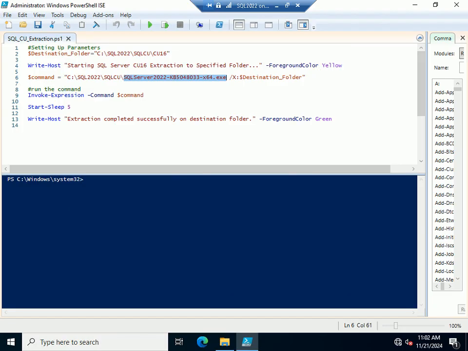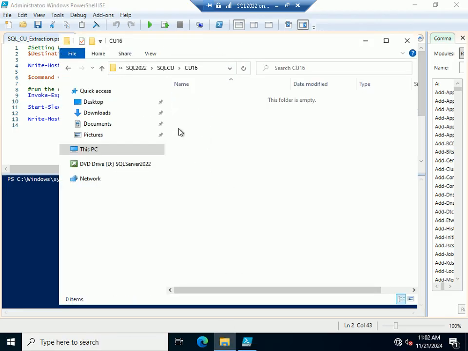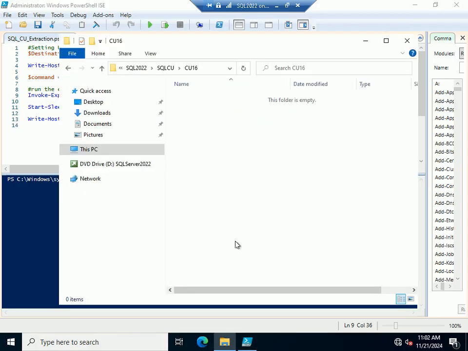X stands for extract, and then the destination folder. The destination folder we have already specified as SQL 2022 SQL CU CU16. So it will extract everything within this folder. Currently this folder is empty.